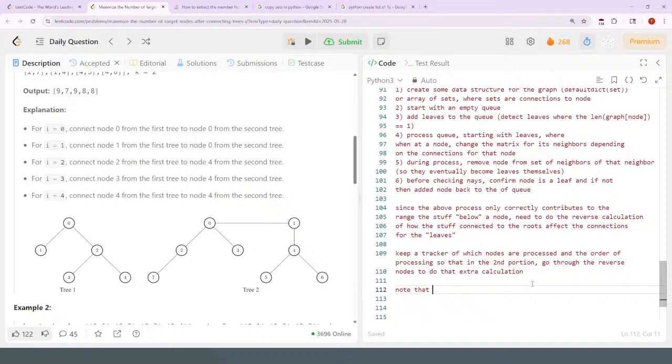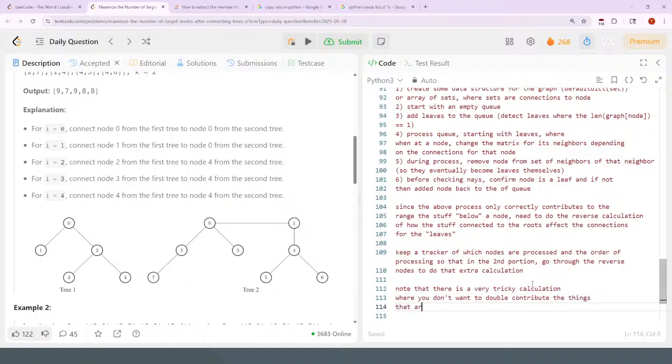Note that there is a very tricky, in my estimation, calculation where you don't want to double contribute the things that are within range X. So let's say I want to figure out things that are 2 away from this thing, right?